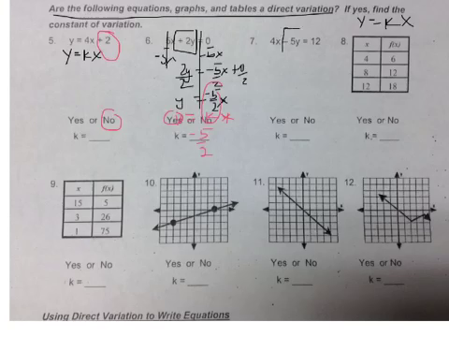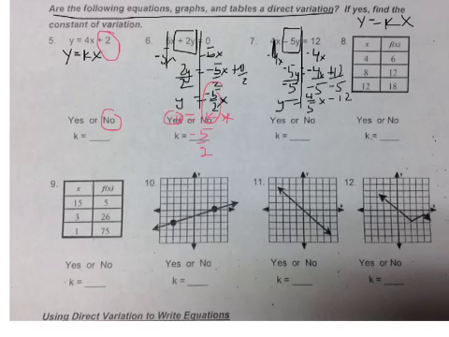The next one here, we'll solve this one for y. Subtract 4x from both sides. Negative 5y equals negative 4x plus 12. Divide everything by negative 5. And so I get y equals negative 4 divided by 5 stays as 4/5, but it does go positive. 12 divided by negative 5 goes to negative 12/5. And then we see that this is not in the form y equals kx, because it has this part on the end of it, and you're not supposed to have anything on the end of it, so that is a no.